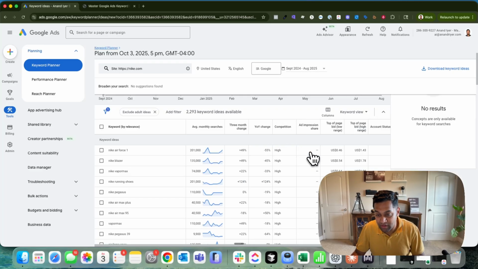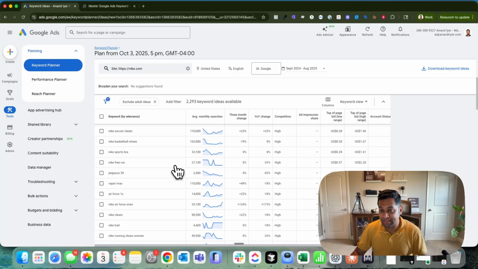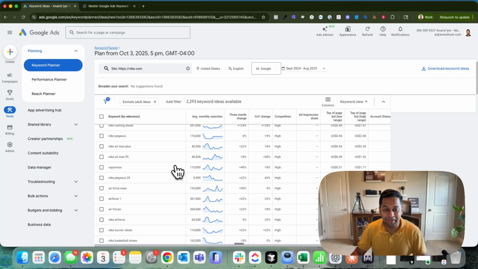As you can see over here, it's coming up with a bunch of keywords, and look at the volume and all the metrics, which I will get to in a bit. But as you can see, it's super useful. You just enter your brand website domain and it will give you a list of keyword ideas. Now the best part is that this is also applicable for extracting information from your competitors.